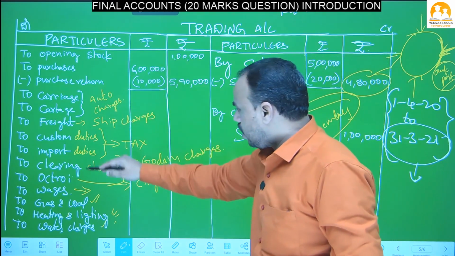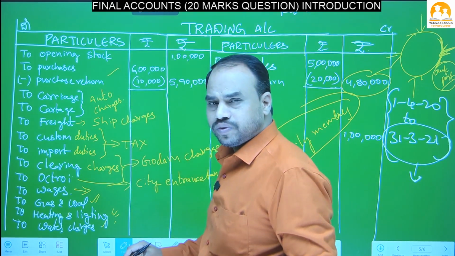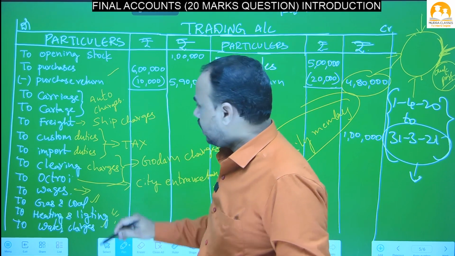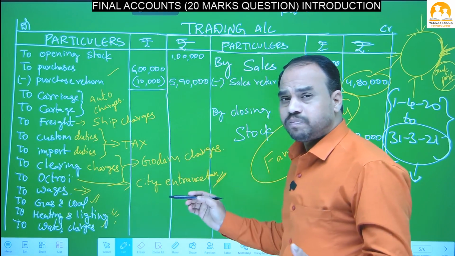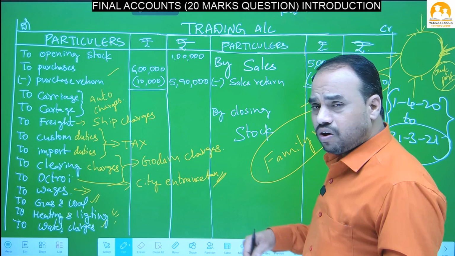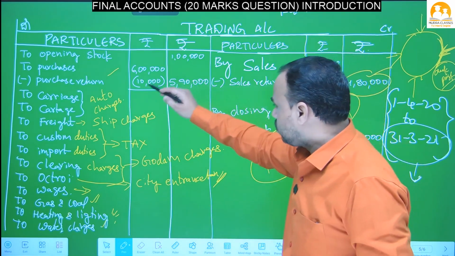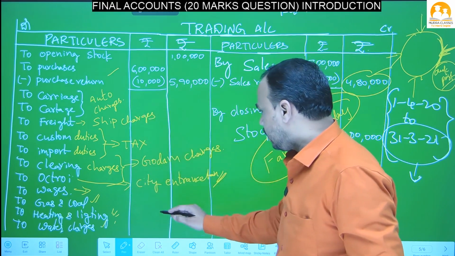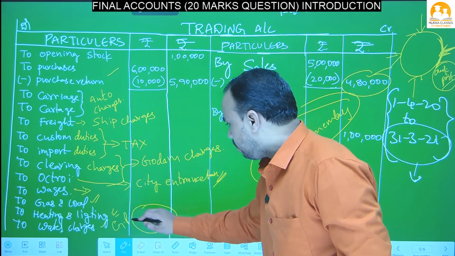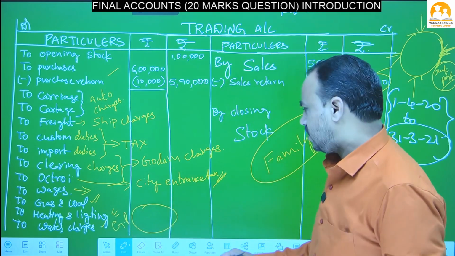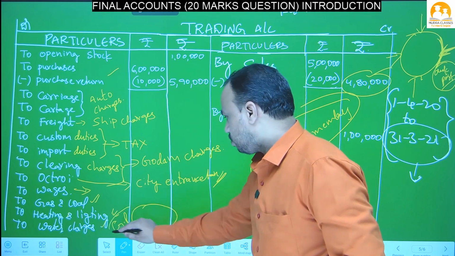These all are purchase expenses. We purchased goods from other persons and made some expenses. Afterwards we sold goods and got some profit. All this activity is called trading activity. From sales, if you deduct the cost of goods sold, we get the gross profit. Generally, while explaining the problem, you can understand easily. Credit total minus debit total gives the gross profit.